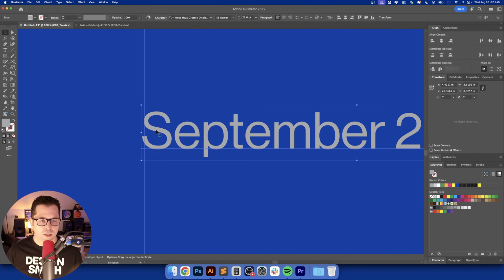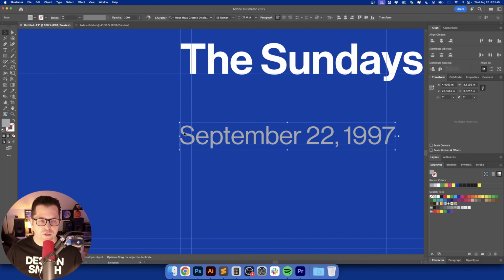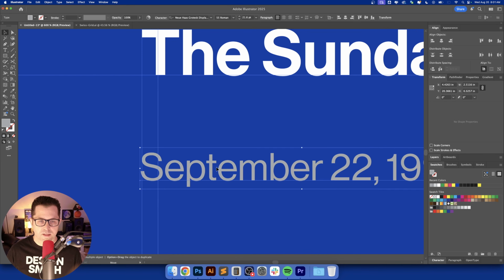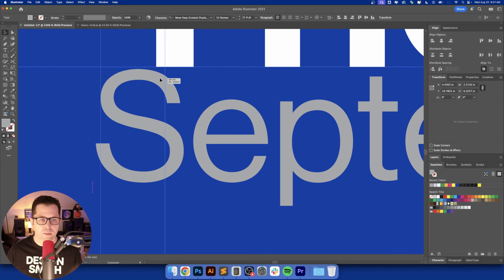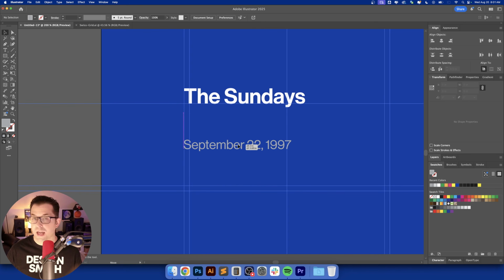Now, one thing that I want to tack on to our earlier discussion about grids is that it doesn't always have to adhere exactly to the grid line itself. So what you can do is something like this. This is kind of like cheating a little bit, but we're going to bring this all the way up to this top grid line. And now how do you determine how far you move this down? You could go all the way down here. You could go to the halfway point.